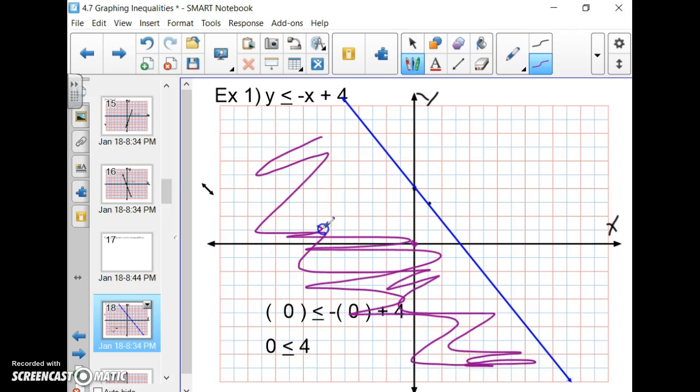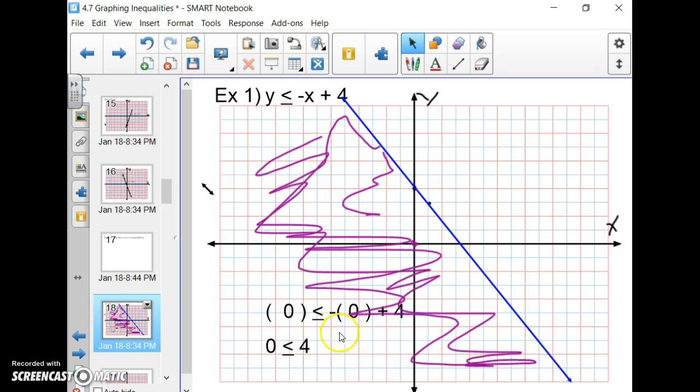Because this is true, what I then do is I shade this right here. And it doesn't have to be perfect. You don't have to fill in every single box. But you can go up to the line. You see right here where I cross the line? You can't do that. I can include the line and below the line, but I can't go past this. So any coordinate that I plug in on this line or below it would work here.